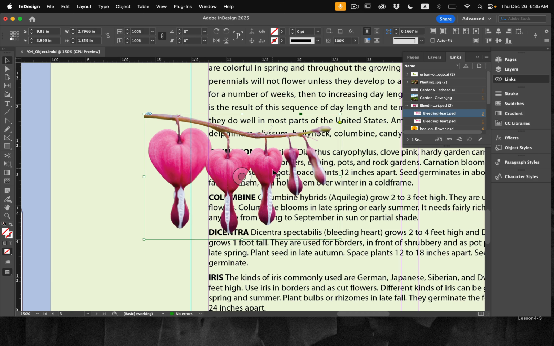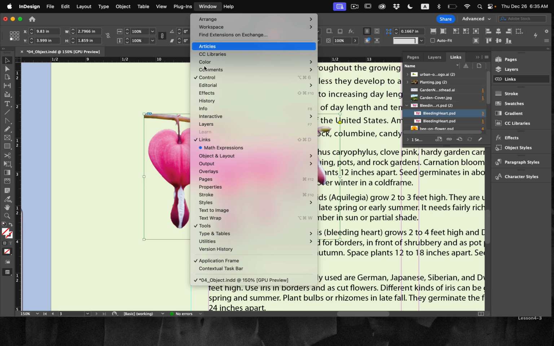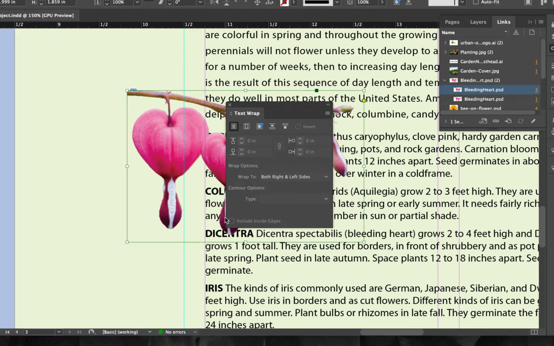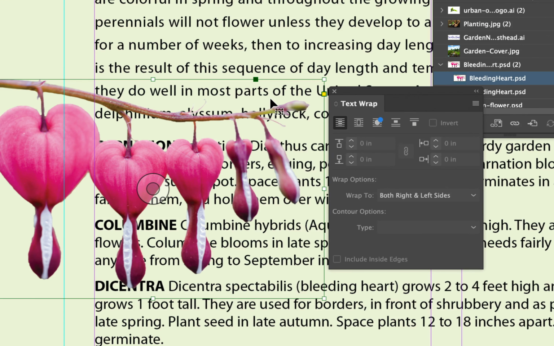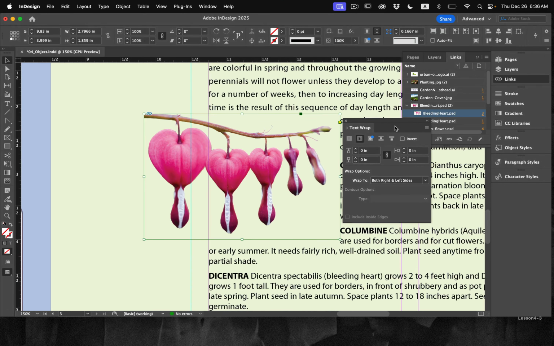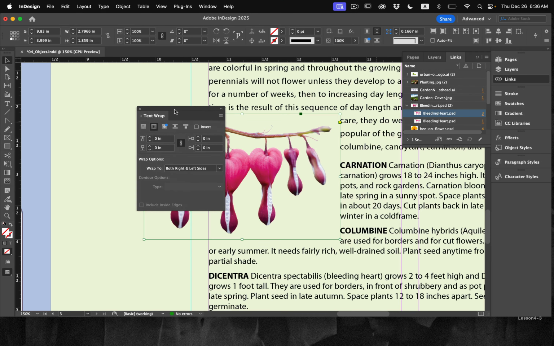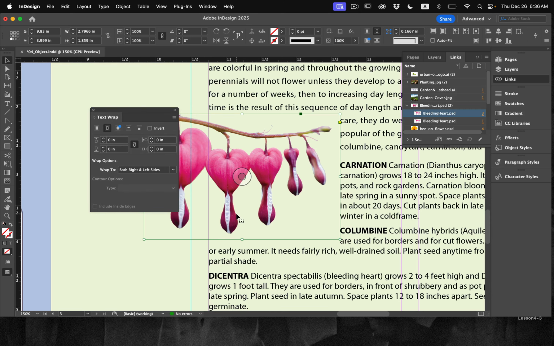Now notice when I do this, obviously the picture is covering up my text, and I want the text to flow around this picture. So in order to do this, let's open our Text Wrap panel. I'm going to go to Window and down to Text Wrap. This gives us the ability to control all of the wrapping that the text can do around the picture. Now if you click on the first image, this will automatically adjust the text to flow around the picture box, which will be nice and squared off, and sometimes that's what you want. However, since I've got kind of an odd shape going around this one, let's take advantage of that particular shape.